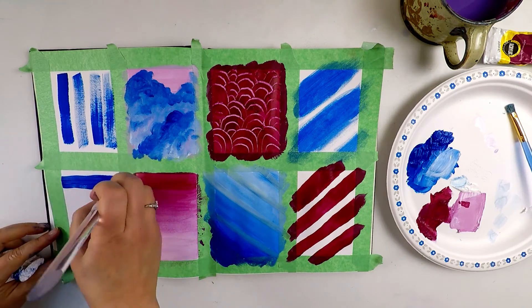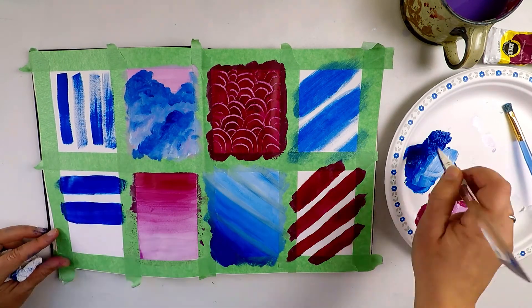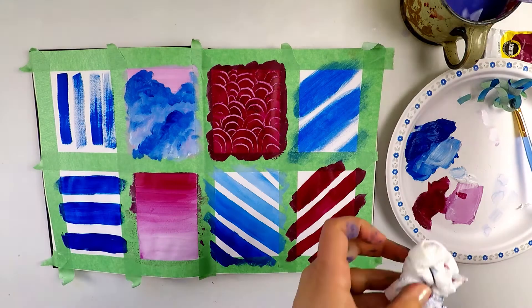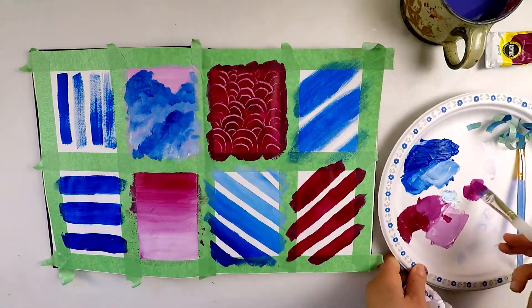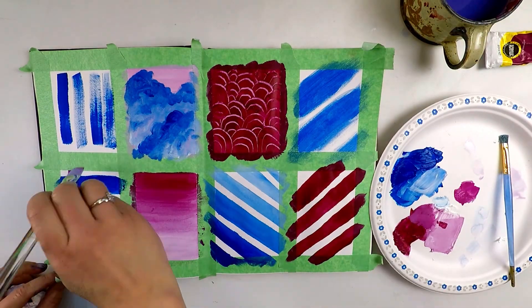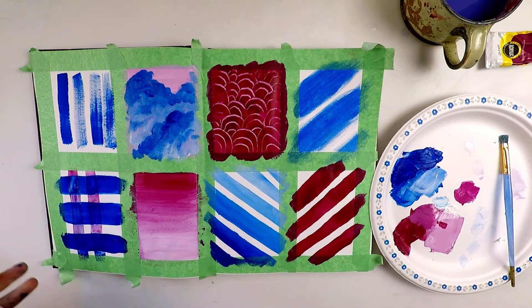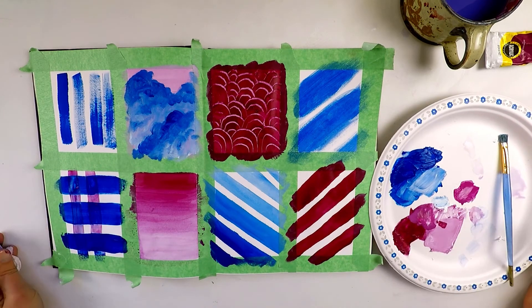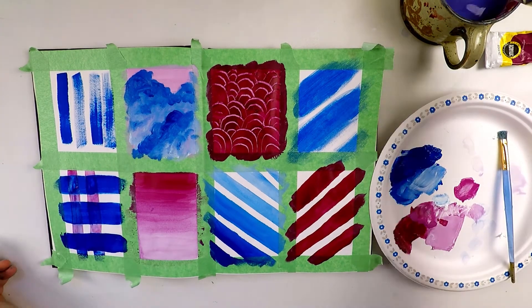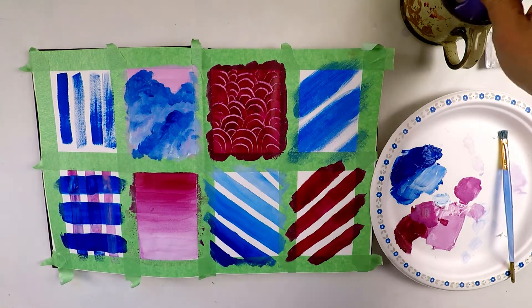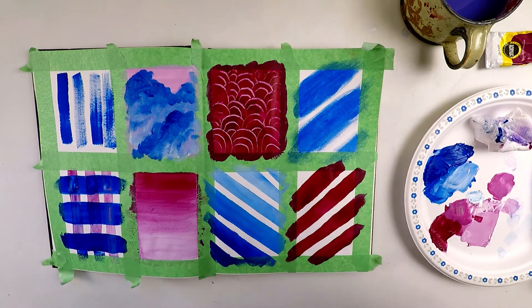The glaze technique is painting over a dried first layer with a second watered down layer. It alters the color. You can push it towards a color that you want. You can add a little bit more light or dark or a purpley tone as you see here. It just fine-tunes colors.